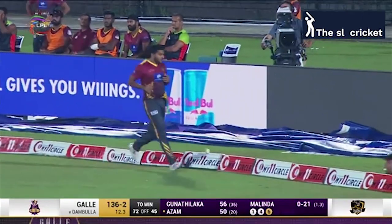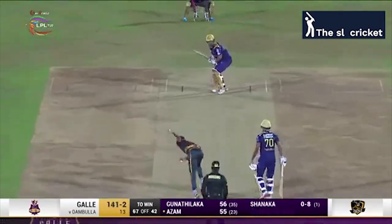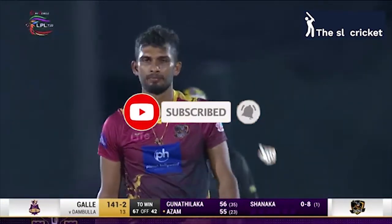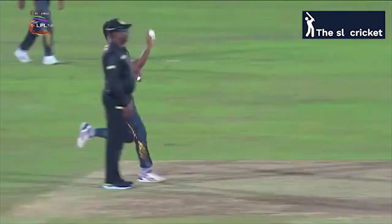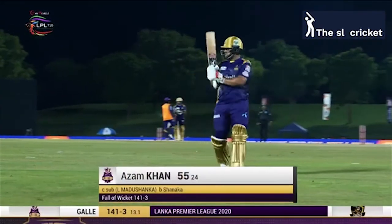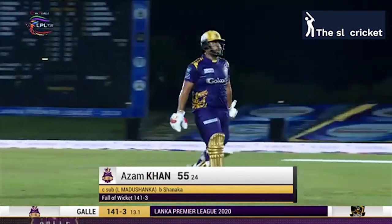Again, concedes a boundary. Taken, taken. Finally, that's the wicket they wanted. When it had to happen, they've spilled so many chances before this, went straight to the fielder in the pouch. What a knock, 55 from 24, and it's 141 for three.